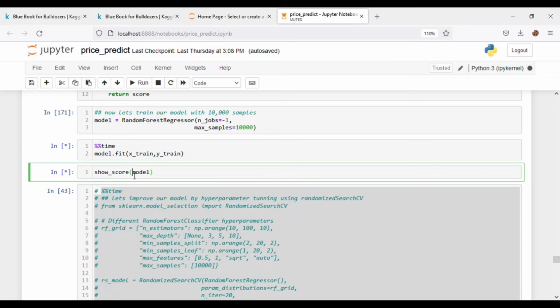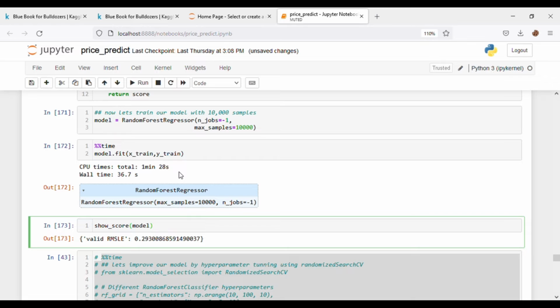It's taking some time because it's still trying to fit these samples. So let's wait for a few seconds. Alright, so it took 36 seconds.